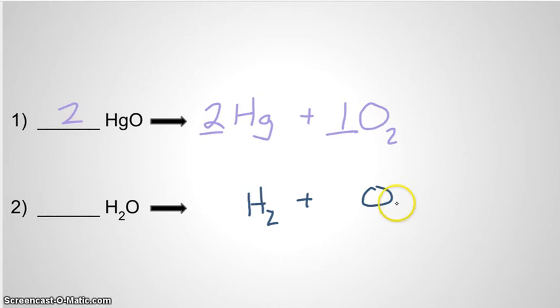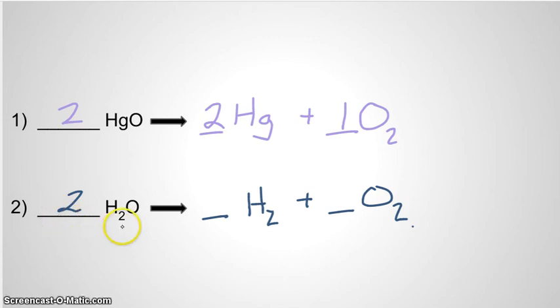Oxygen we just did before, so we know that that is always going to have a subscript 2 whenever it is in elemental form, meaning not bonded to anybody. It wouldn't matter if you wrote oxygen plus hydrogen as long as they are on the product side of your reaction. So now that we know that we have the correct formula for our products, last step is to balance it. Alright, so I see I have 2 hydrogens on my reactant side and 2 hydrogens on my product side, so that is good. 1 oxygen on my reactant side, 2 oxygens on my product side, so I'm going to have to put a coefficient of 2 in front.